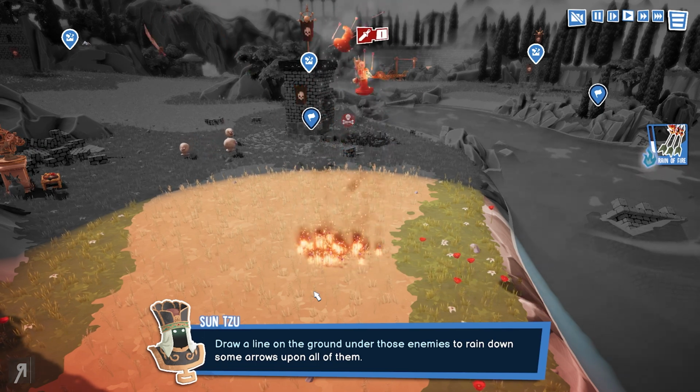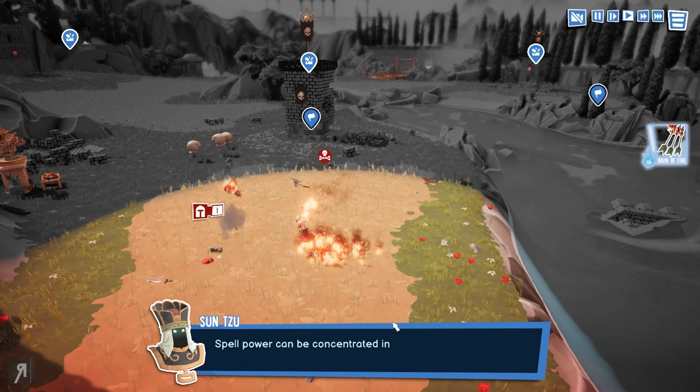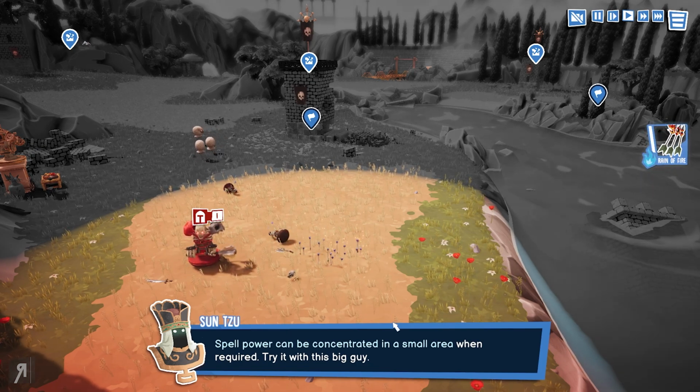Boom. Oh, that was nice. Okay, and that guy, no doubt, surely he's going to die from the fire as well. There we go. Yes, he did. Spell power can be concentrated in a small area when required.